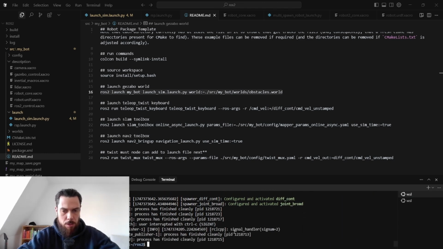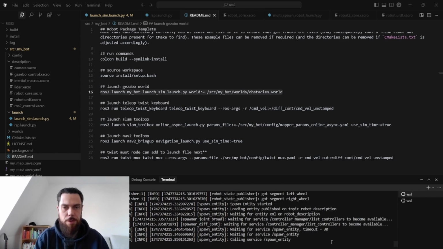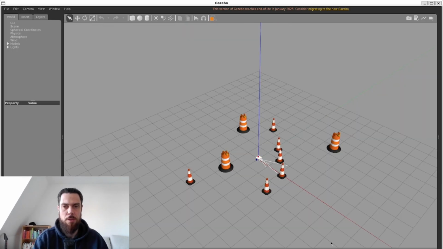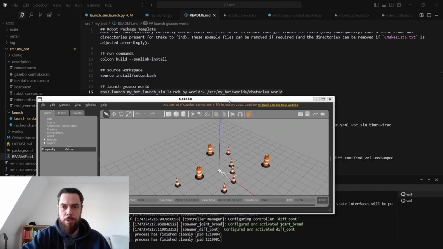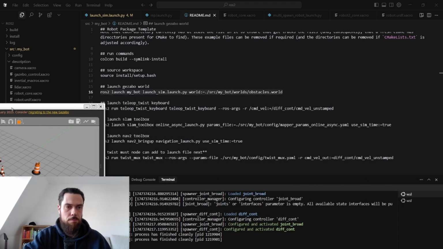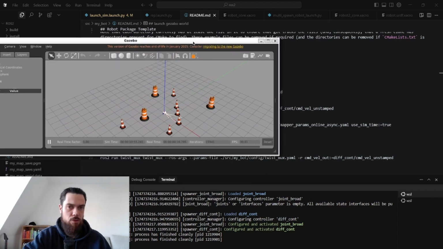So exit this, and then we launch the launch file, in this world that's saved here. I'll go over the code a little bit in a sec. I'm just gonna launch the simulation, and this is Gazebo. Gazebo is used for simulating. And there's another one called RViz for visualizing.